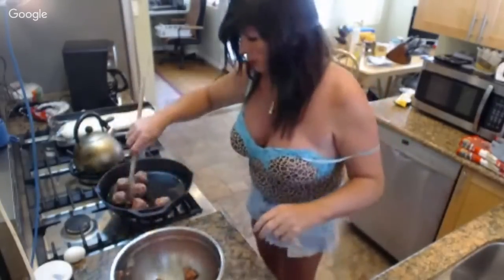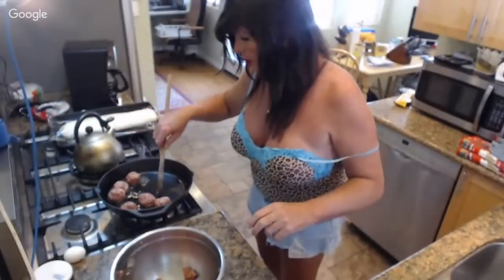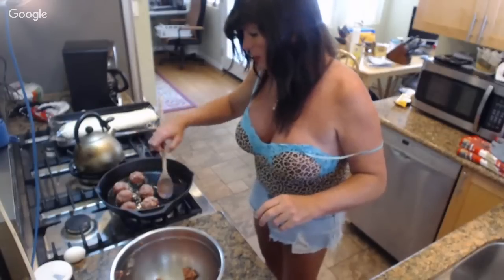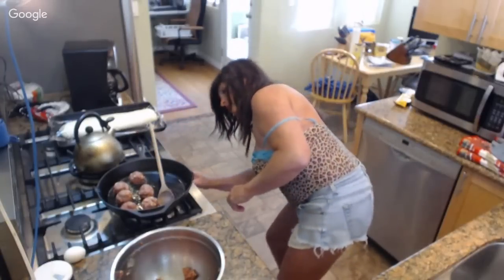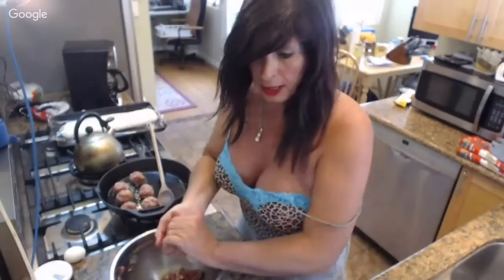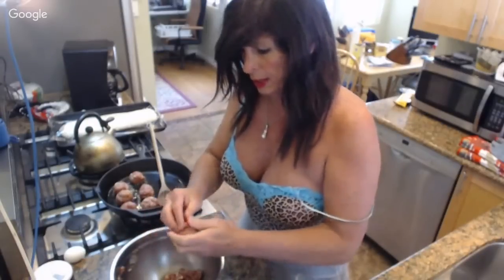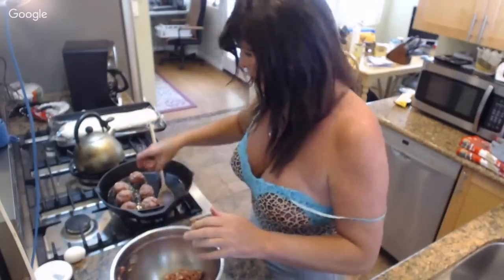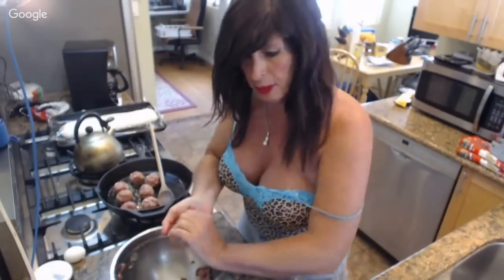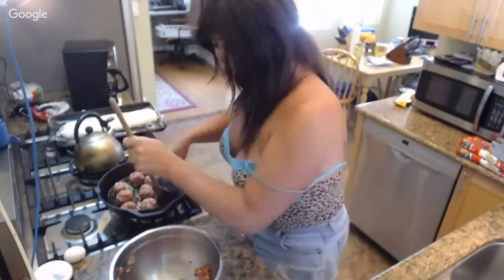Let me flip these around. Let's make sure they don't stick initially, okay? Give them an initial lift off so they don't stick. I'm going to turn my heat very low till I get them all in there. All right, here we go. Yeah, you want them to hold together with this. The less you squeeze them, give them a good initial squeeze.